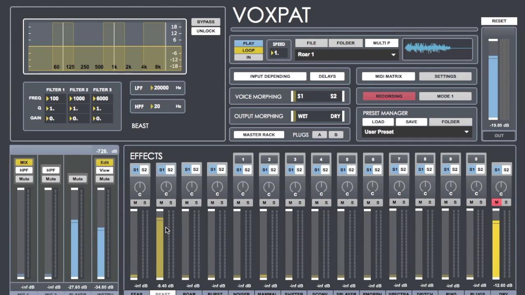I'm just going to play one note using the Beast. You hear how it's slightly detuned. And then if we go to the Fear, you can hear how it starts to sound really detuned. And when you start mixing these things together, you get all sorts of interesting sounds that can be really useful.